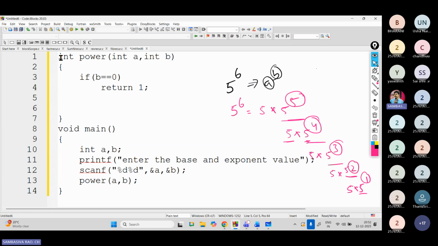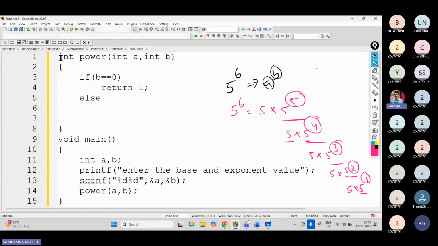In the else case, you need to multiply a with the power function called repetitively, with a and the decremented exponent value.